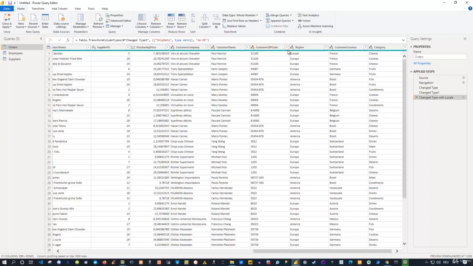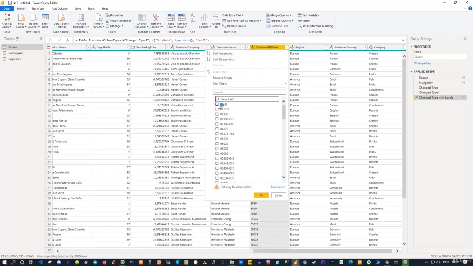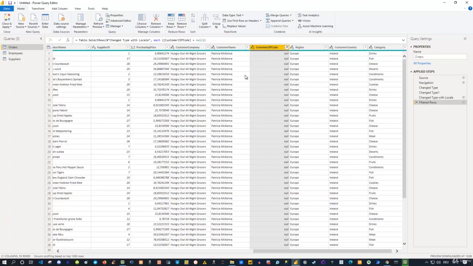And you can see here a black part of this bar. And this always refers to the fact that there are missing values in the customer zip code. You can also check that if you go here and say, I'd like to see the nulls. So null is referring to missing. You click OK. And then you see there are obviously customers, at least one, which is in this case Patricia McKenna, and there is no zip code available for her.